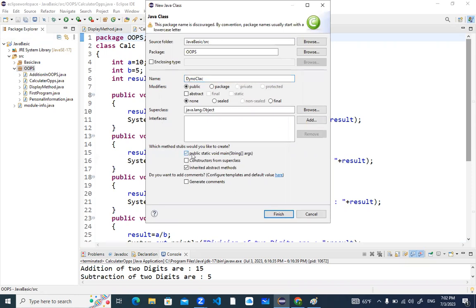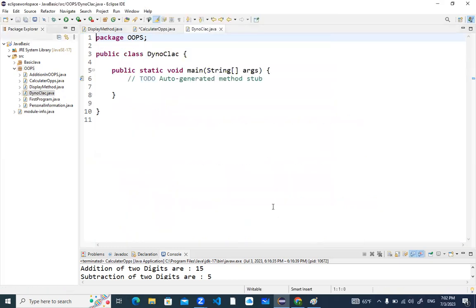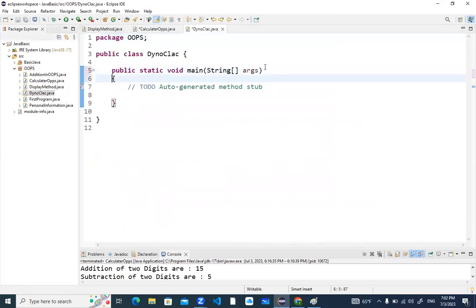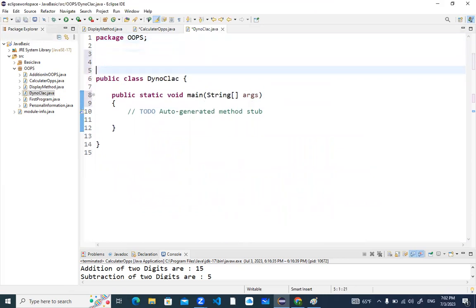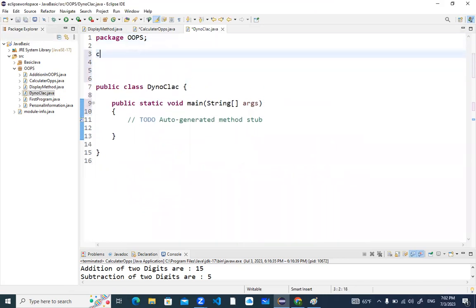I'll make it public static void main. Click on finish. First of all, guys, I need a class to create my user-defined methods inside that. So for that, I will name it as a dyno calc.